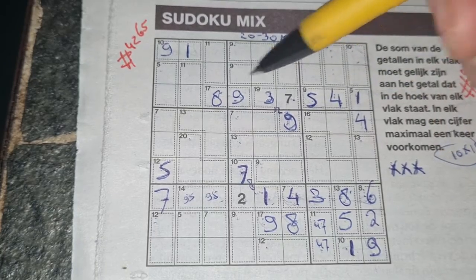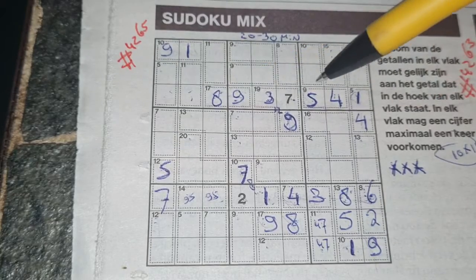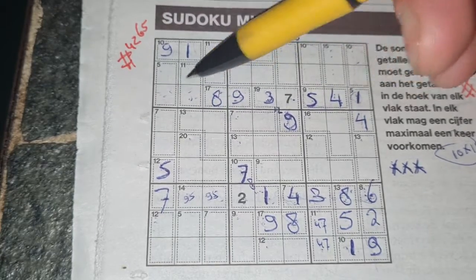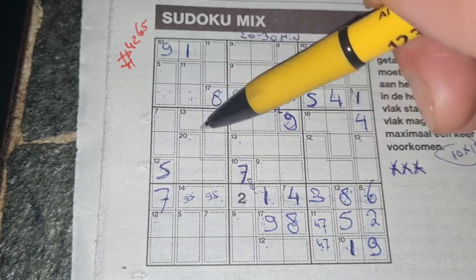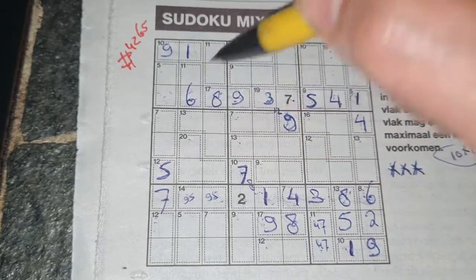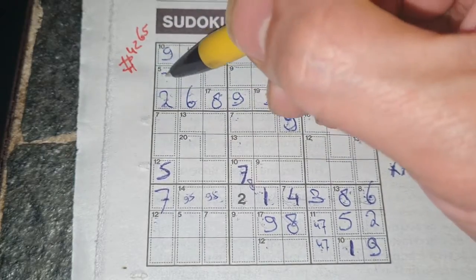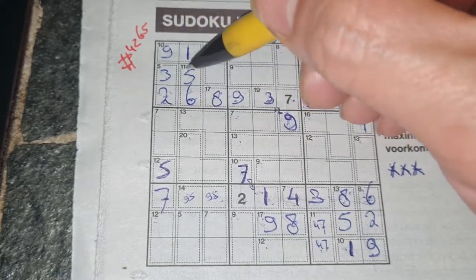Okay, so now we have 2 numbers left in this row. The 1, the 2, the 3, the 4, the 5. The 6 is missing. 2 and the 6. Well, I cannot place the 6 in the box of 5. Otherwise, 6 minus 1. Minus 1 is not allowed. So the 6 should be here in the box of 11. And the 2 in this row should be there in the box of 5. The combination will be 2 plus 3. In the box of 11, the combination will be 6 plus 5 is equal to 11.